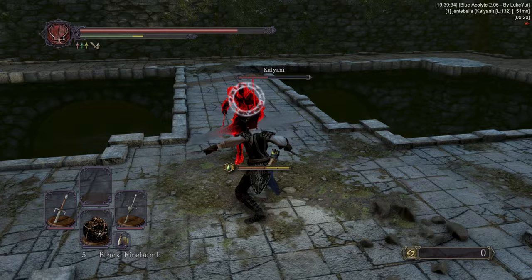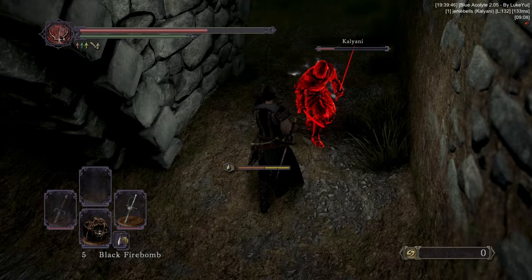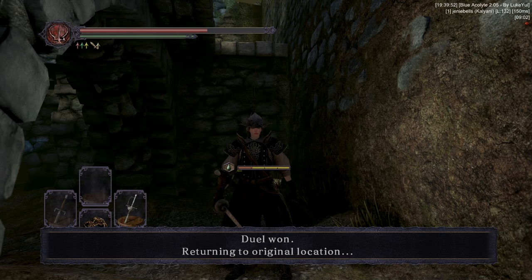He's using the Ring of Giants, so I cannot use my weapon one hand. Oh. Nice, didn't expect that, to be honest. Ooh, GG, man. Nice fight.